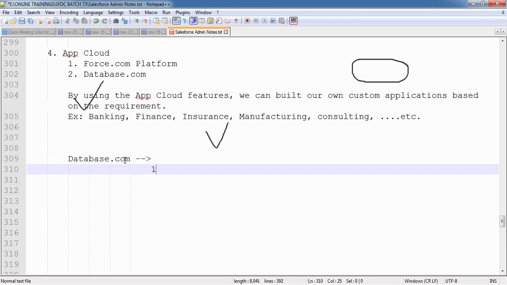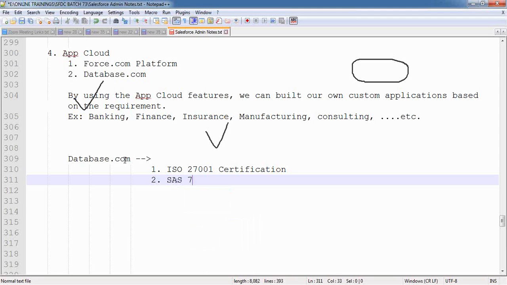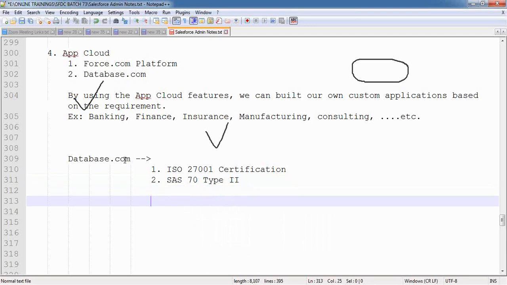The first one is ISO 27001 certification, and the second one is the SAS 70 compliance type 2 certification. So these are the two certifications available for database.com.